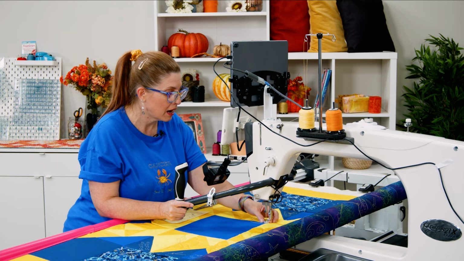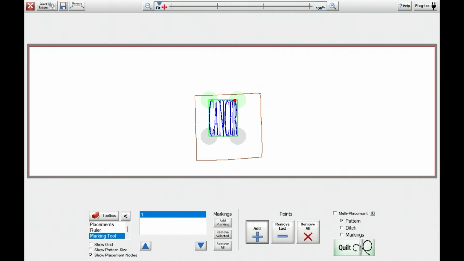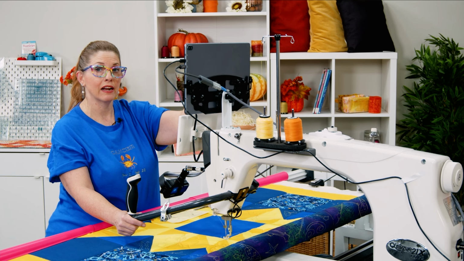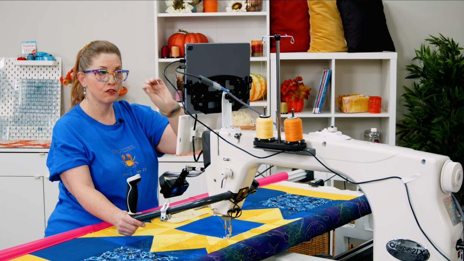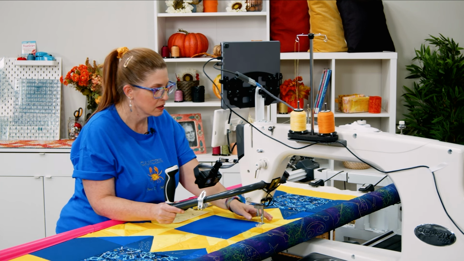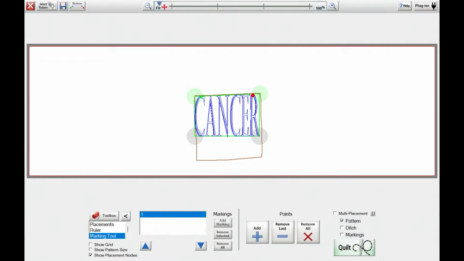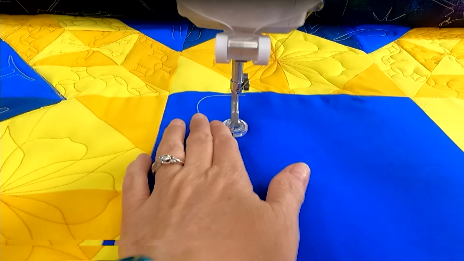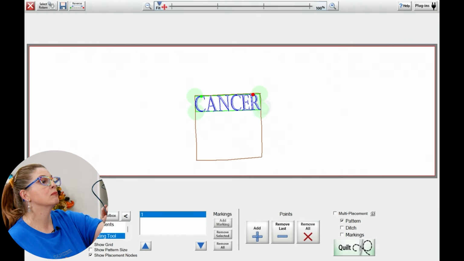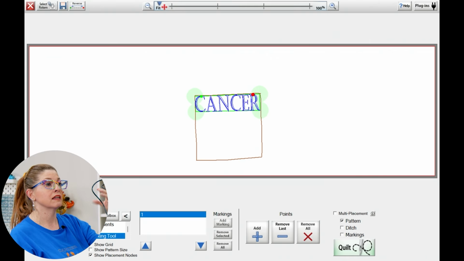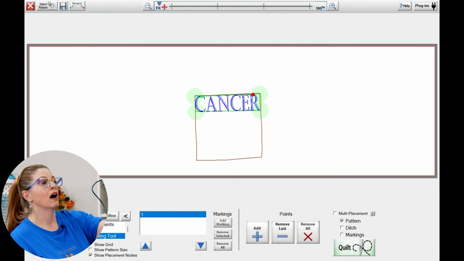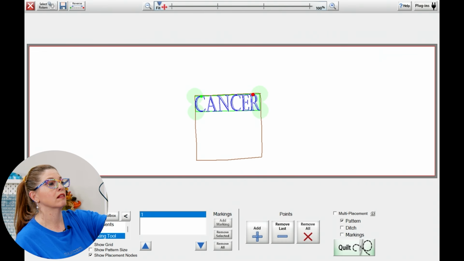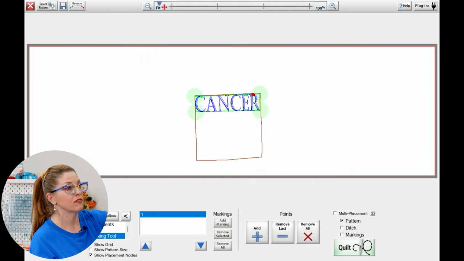I'd really like my astrological name to be right up against the edge here, so I can plan that. And as long as I can see my green lines inside of my drawn box, then I know it's going to stitch within that box. And then I can guesstimate where I want this to be here and come across on the other side. But I'm really just using the screen here where that line is to really see, does this look like it's matching up? Because I can see, do I look like I'm real rectangular? Is anything off a little bit?